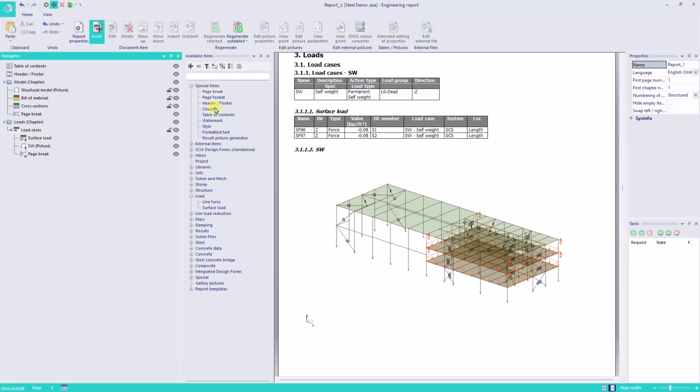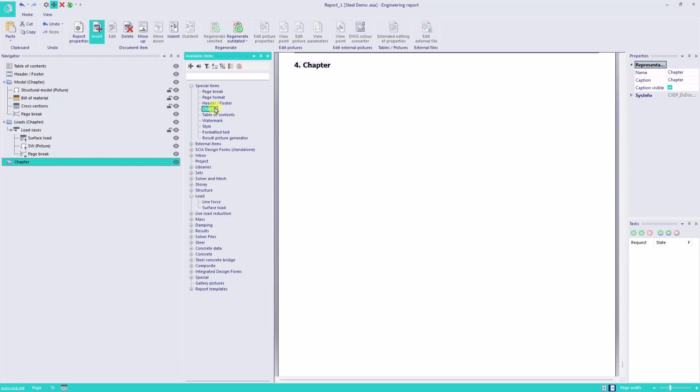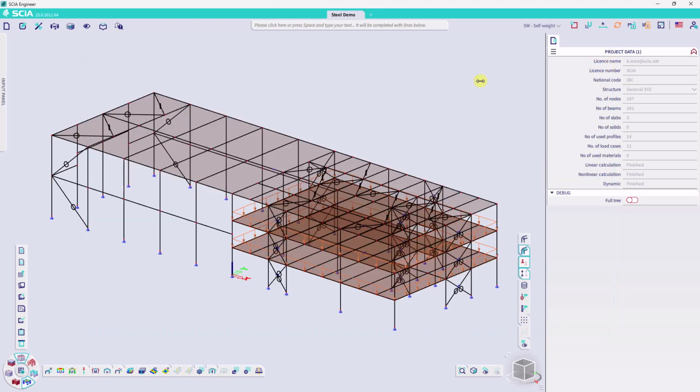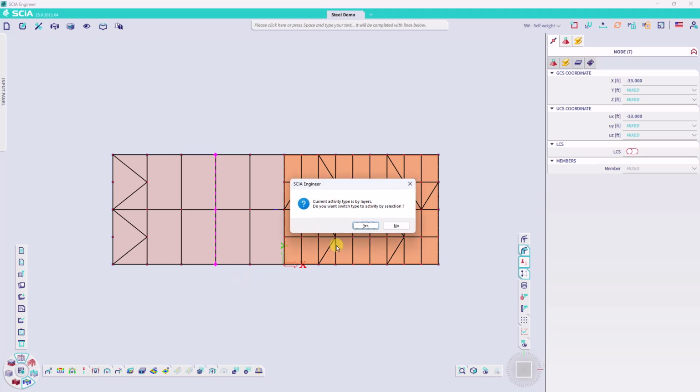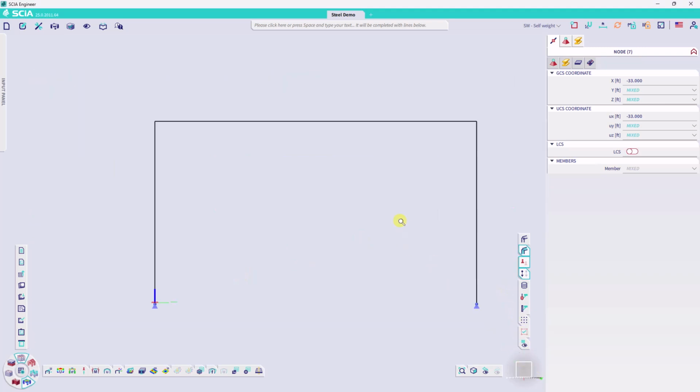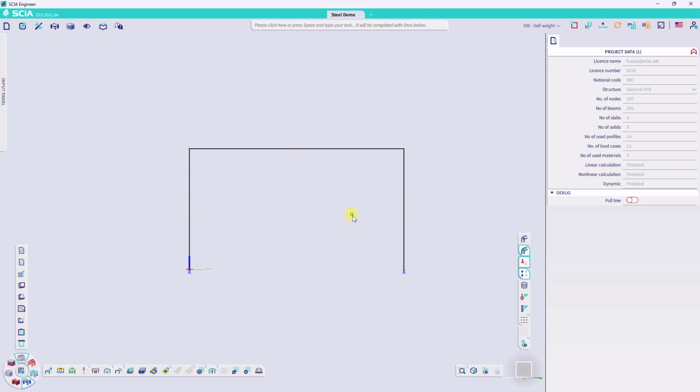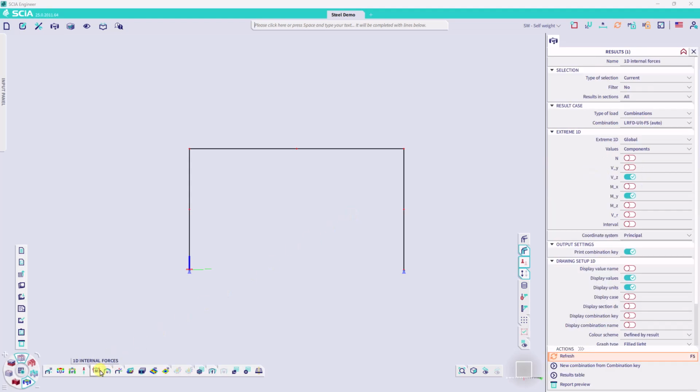Finally, we'll create another chapter for the design of a frame. This could equally be for the entire structure, but let's just focus on one frame. We can set up SCIA Engineer for the desired result image and properties.